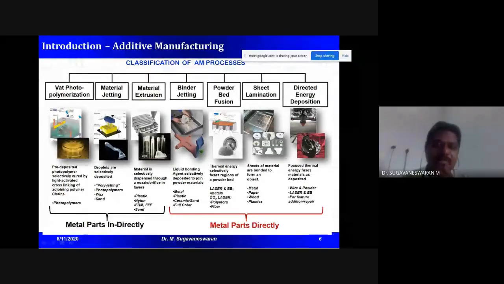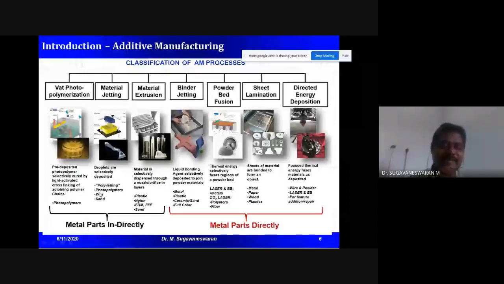So researchers have started to explore this technology also for metal. Directly you will not be getting a metal part. In this case, they will combine them like composites. In composites, we are mixing resin with ceramic, right? So there are some cases where they have embedded particles into the resin. They will get a printed part, which is a combination of resin and embedded metal particles. In some cases even ceramic particles also. Later you do some post processing, some curing, and you could get a metal part. So that is what I have mentioned here.